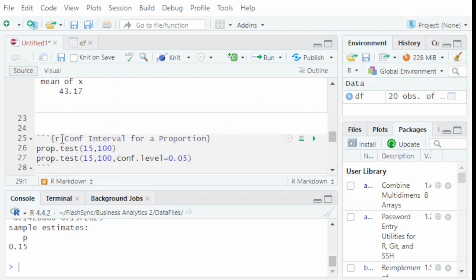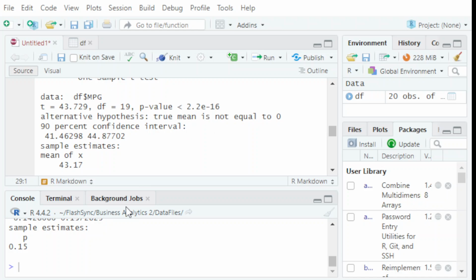Or if we went further, here to be 90% confident, we had 43.17, and we could express this confidence interval as 43.17 plus or minus, the number here looks like it's in the neighborhood of 1.7 or 1.6, something like that. Actually, no, I'm off, aren't I? It's closer to 2.6 or 2.7. So about 2.7 is how wide we have to go to get 90% confidence, based on the data we have.